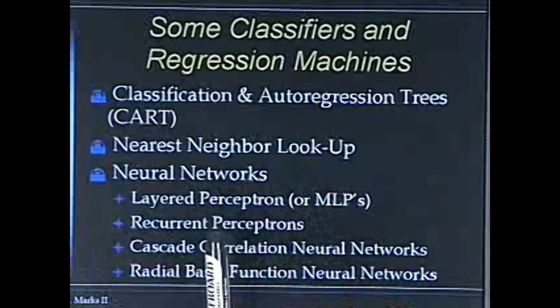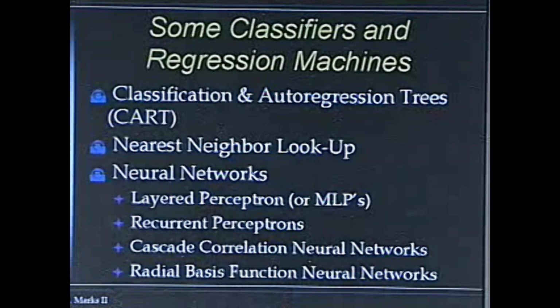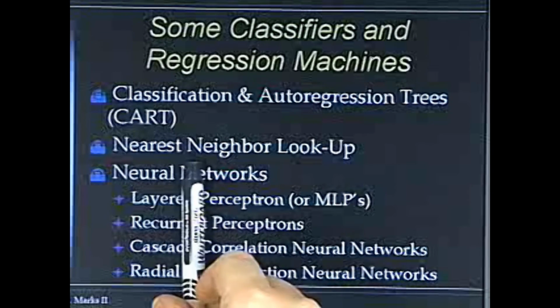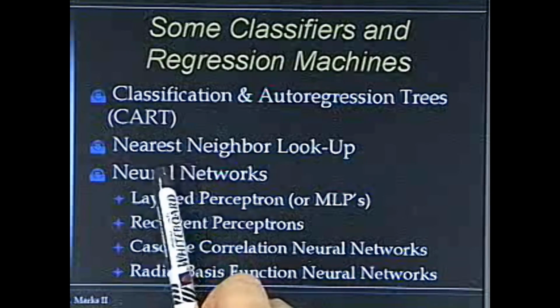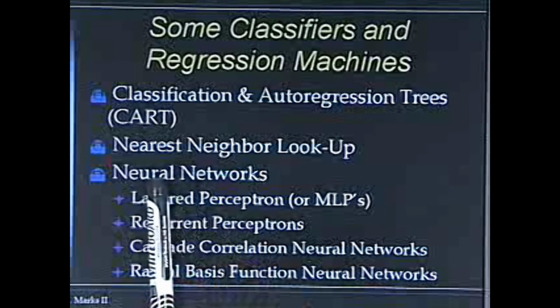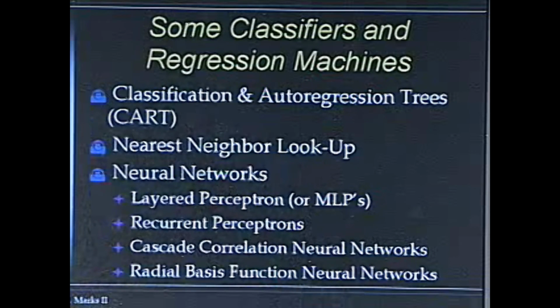You can do better by hashing the table, and I think things are speeding up where that objection is becoming less and less objectionable. There's another thing too which happens, which we'll talk about, which is a quantization which comes from something called a Voronoi partitioning, which gives kind of a distortion to your final regression or table lookup. And these are just three examples of some classifiers and regression machines.